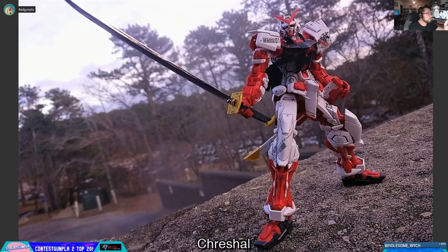But you'd still see the separation with the canted angle, which would give it a little bit of disorientation. And like Strahd mentioned, you'll want to have the whole katana in there. That's the big selling point of this kit, the big selling point of your pose. He's holding a katana. Don't cut off the top, where a lot of the damage is going to be coming from. But I think this is a very creative use of that canted angle, like you said. And both feet are in, so congratulations, Chrisall.